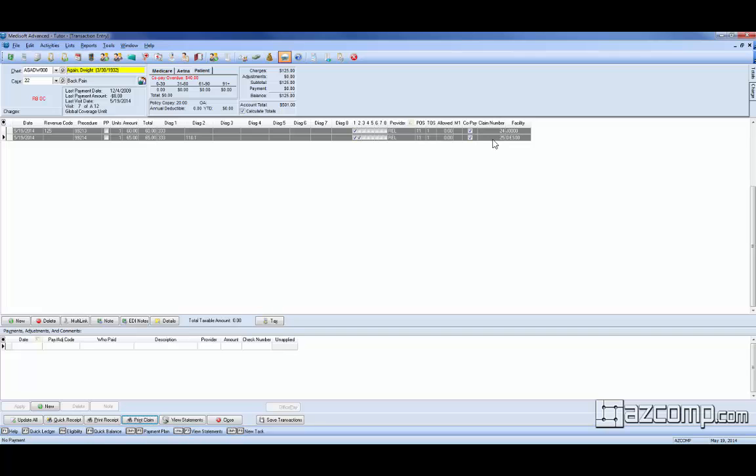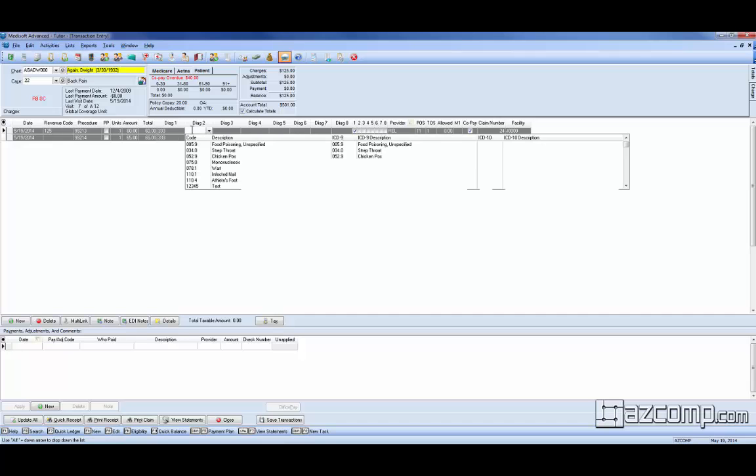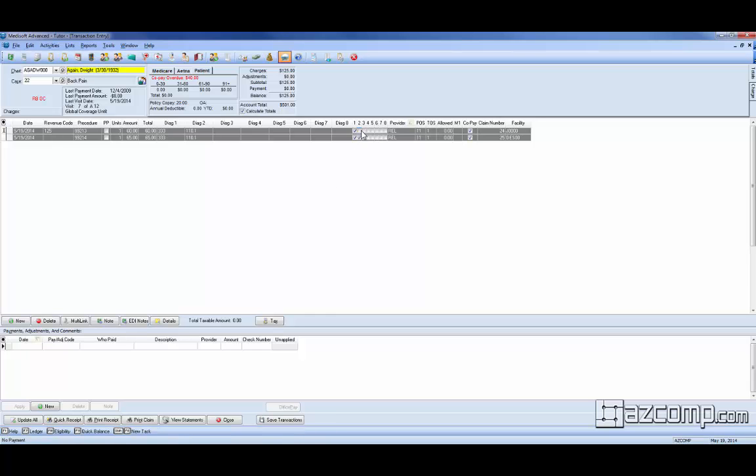The two most common are, one, they don't share the same diagnosis codes. If we look here, this one has 333, so does this one, but this one does not have the 110.1. So if we go ahead and assign that, it doesn't necessarily need to be pointing to it on that service line, but it does need to be assigned there. Another cause of that is if they are on different facilities, that will also error out, so they need to be on the same facility.